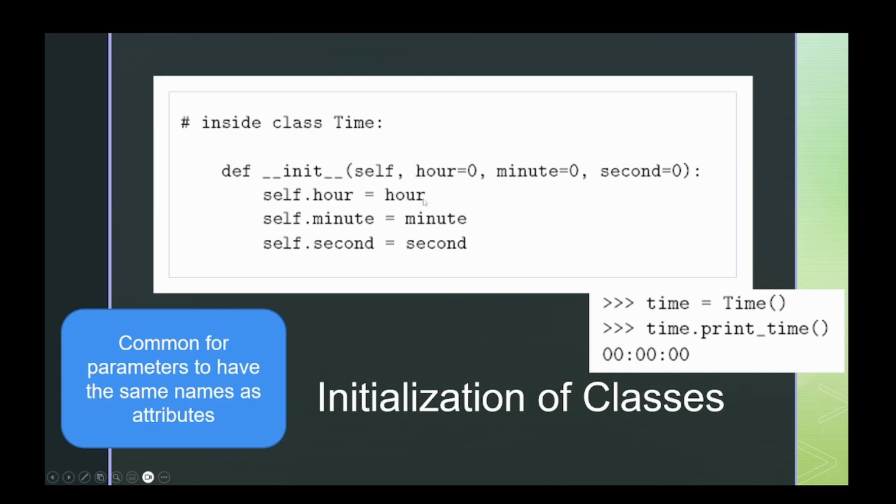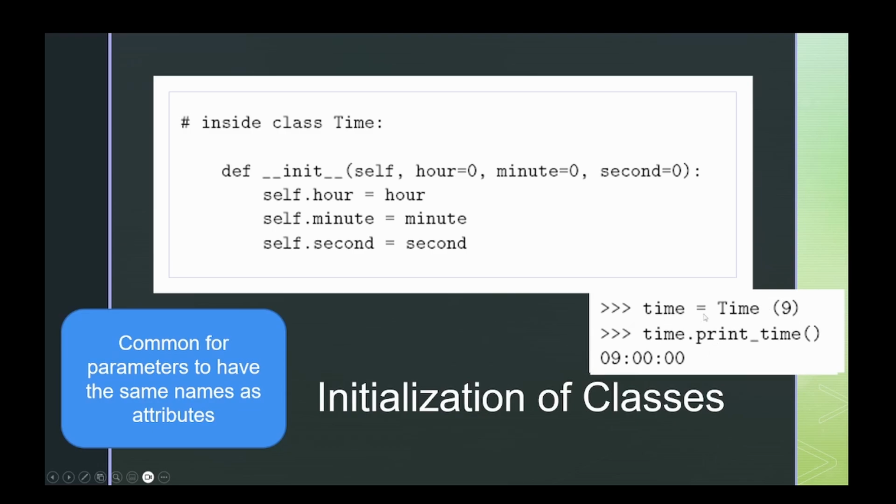What that does is it gives me flexibility. So here, for example, if nothing is specified, I give hour a 0. If nothing is specified, I give minute a 0. And if nothing is specified, I make second 0. So I'm able to say something such as time equals capital Time, and it actually has values in hour, minute, and second of 0, 0, 0. And the only reason why it has those values is because of this hour equals 0, minute equals 0, second equals 0. Now I can also change that.